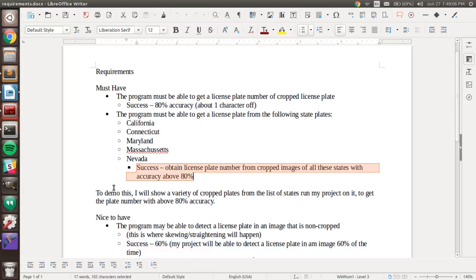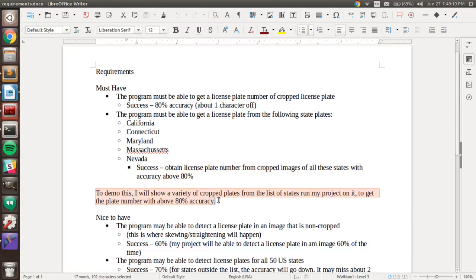I'm going to keep track of the number of characters that I miss and divide that by the total number of characters that I attempt to recognize. That percentage should be under 20%.